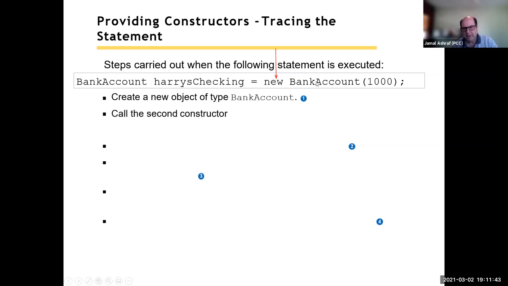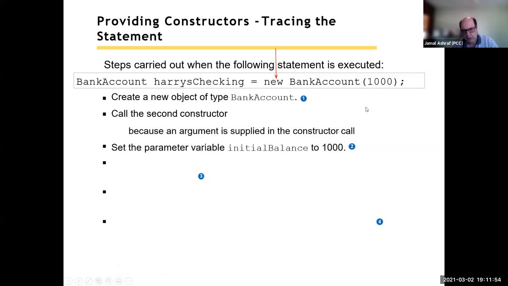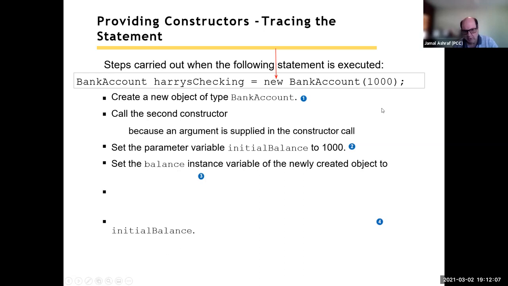We're going to call the constructor with the one parameter. It has a parameter, so we're going to call the second one. Then we're going to get this as an initial value, and we're going to set our instance variable to this initial value, which is 1000 here.